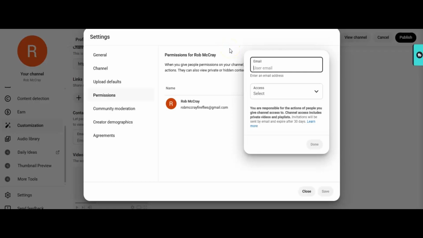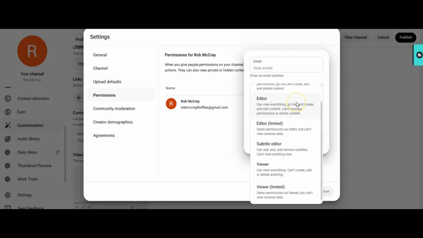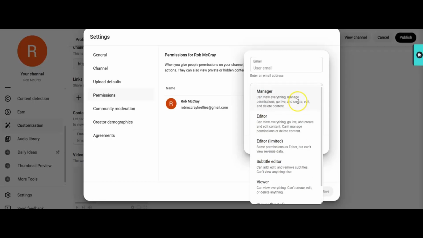So the way you would do this, you would just click on this invite button, you would type in the email address of the person that you want to work on your channel, right? Put in their email address, then you're going to assign the kind of privilege you're going to grant them in working on your account.